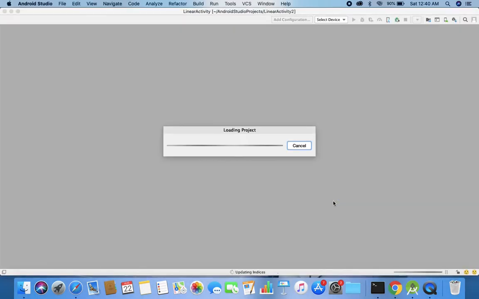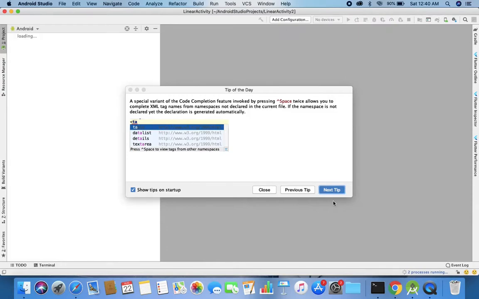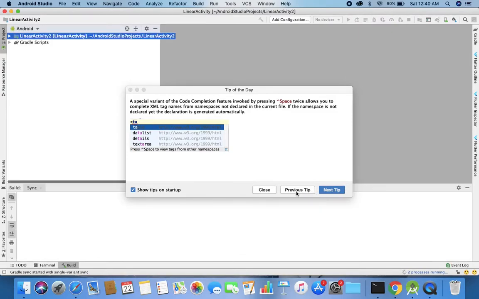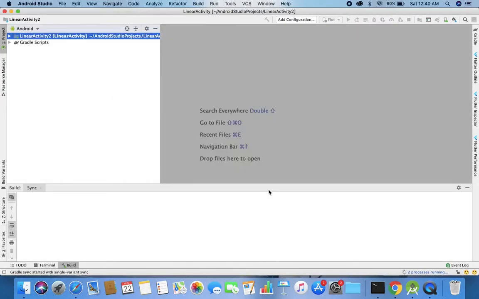Now you see things are coming. Android Studio is setting up the environment so that we can start working. The two main important features are the layout and the coding. The layout part will be in the XML file and the coding part will be in its corresponding Java file.